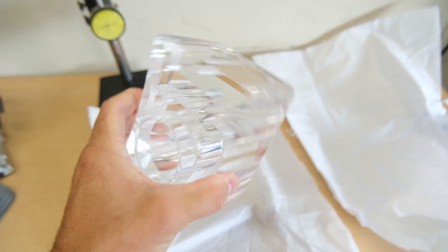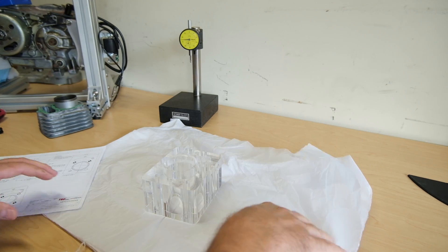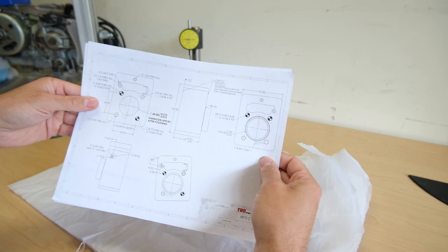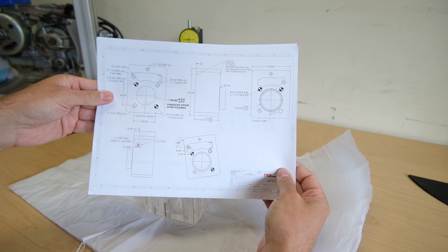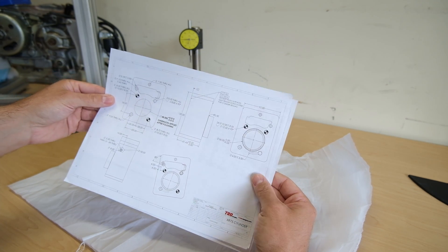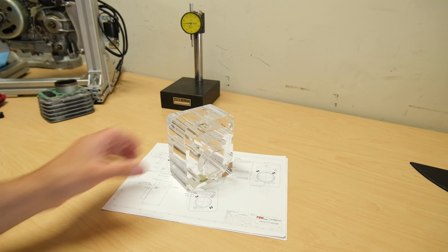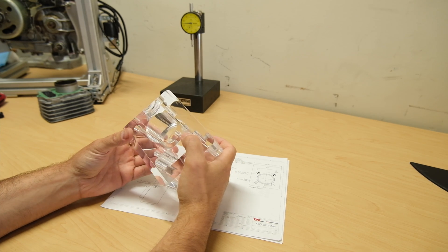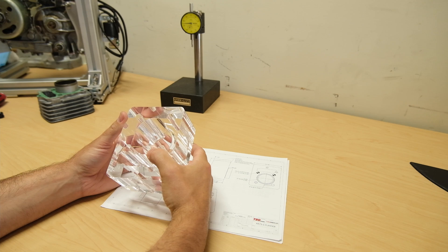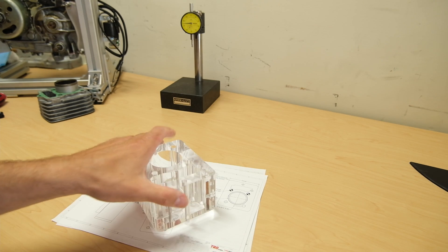They really knocked this out of the park. One Chinese part review — everyone knows the rules. I've got my print here, it's a very basic drawing. I usually send them a drawing, also a step file, just some kind of CAD model. The company that made this is a prototyping company in Guangdong, China, called Sunpi, and I've been working with them professionally and personally for like six years.